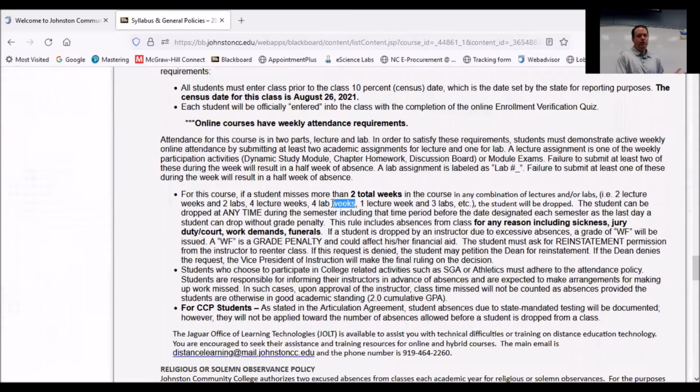So you're still going to be dropped for that. Any combination of missing a total of 2 weeks in the course, you can be dropped. If you feel like you're not going to be able to complete the assignments on time and you're not going to be able to do something for 2 weeks, again, it may be best to go ahead and withdraw from the class. Hopefully you won't have to, but you may have to withdraw so that you don't receive a WF. You don't want this, because this will affect your GPA and it could affect your financial aid.